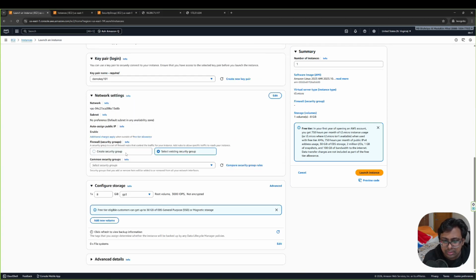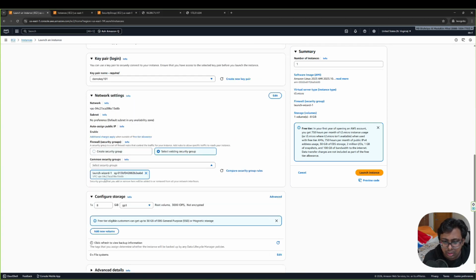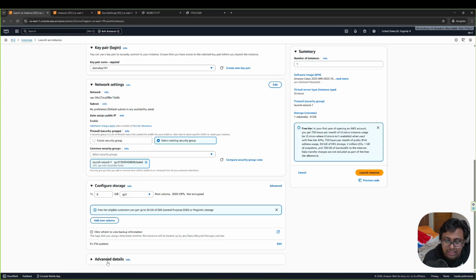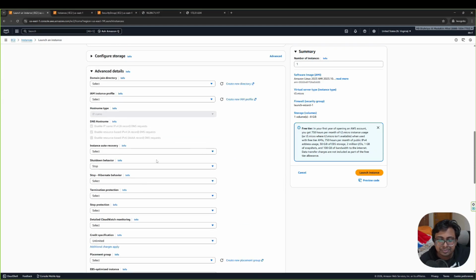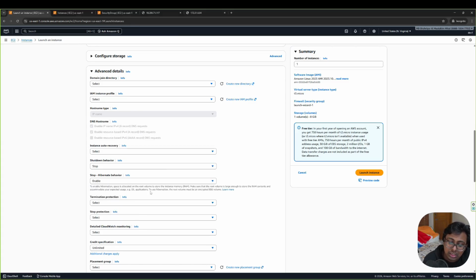We can choose the existing security group, which is this launch wizard one. But in the advanced options, you can see the stop hibernate behavior. So you have to choose it as enable.